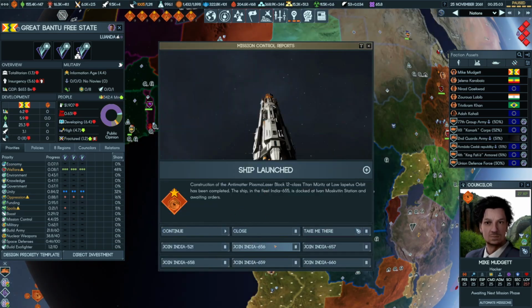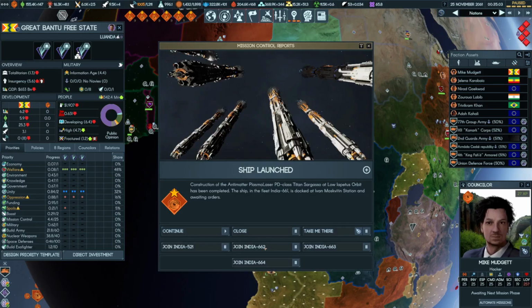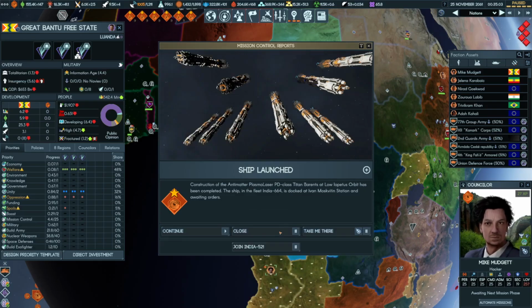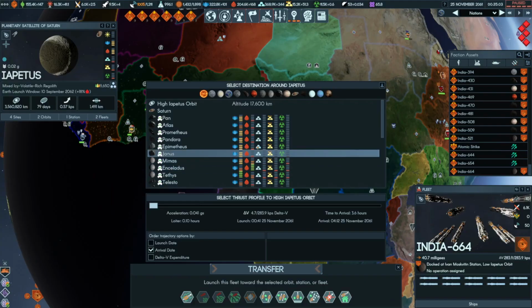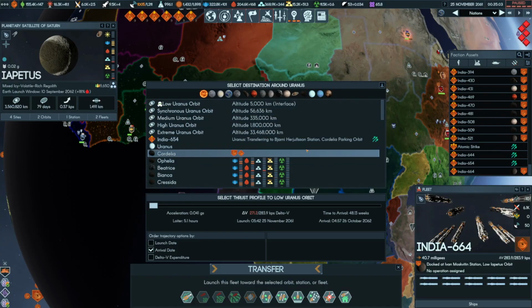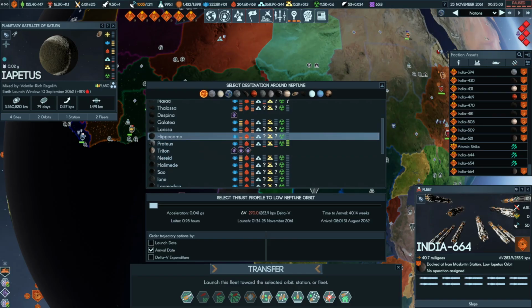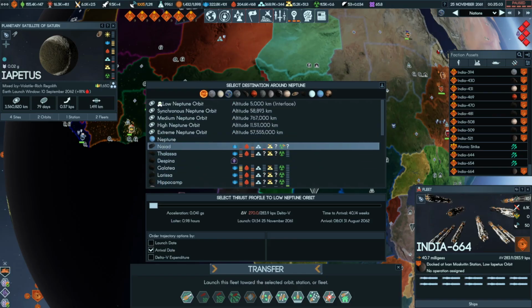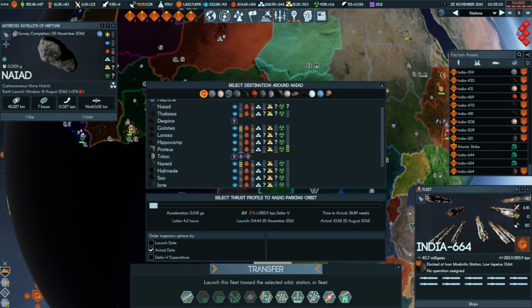Okay, next fleet constructing. Or deploying. So, 664, we have a new destination for you. Normally, if we weren't done with Uranus, we'd be having you rally to Uranus. Instead, you get to be the first group to fly to Neptune. Apparently we haven't even finished surveying Neptune. Let's go set up over Naiad. So it'll take you just under 40 weeks to get there. Begin transit.